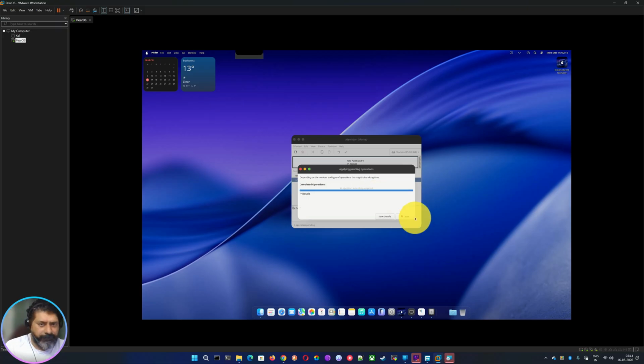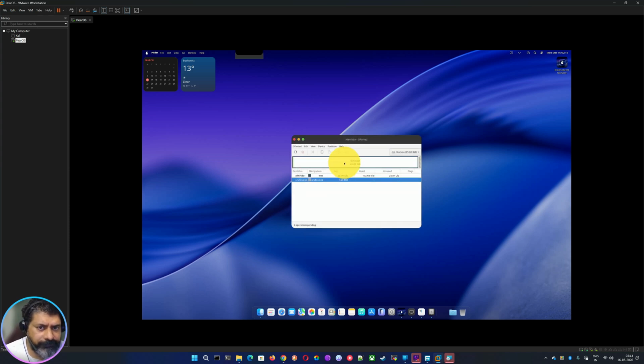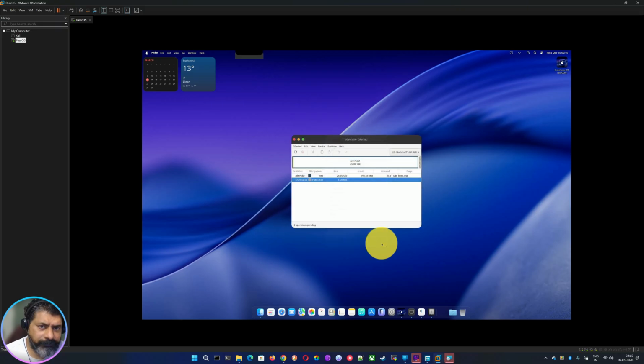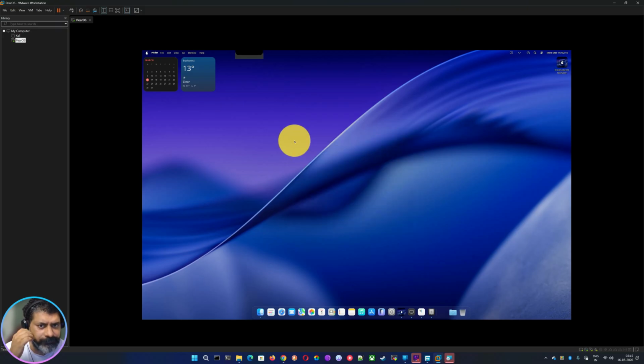Okay. We'll try this way, let's see. So partitioning is done and it's available now. Should I name the partition, manage flags, let's set it to boot, close, fine. Right, so we have done the partitions. Okay, so let's go this way. We'll do the installs later.